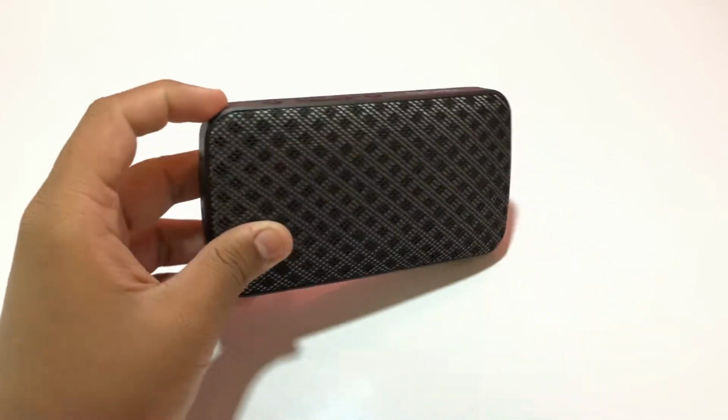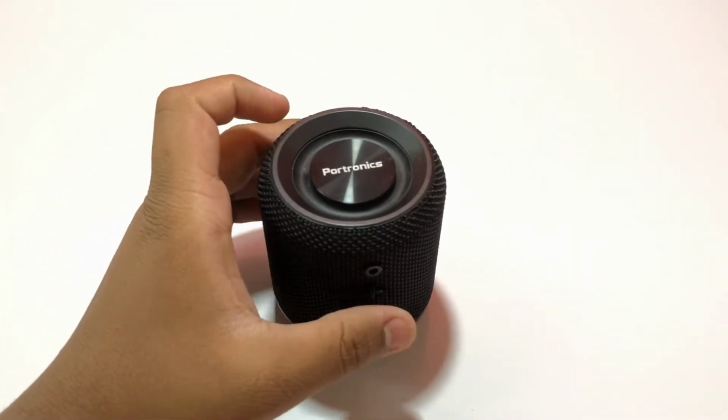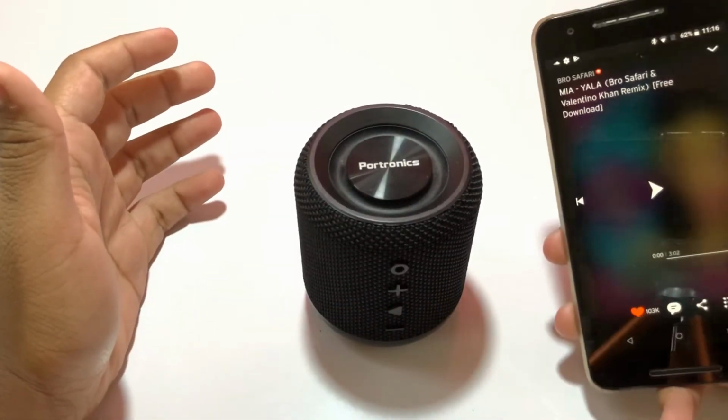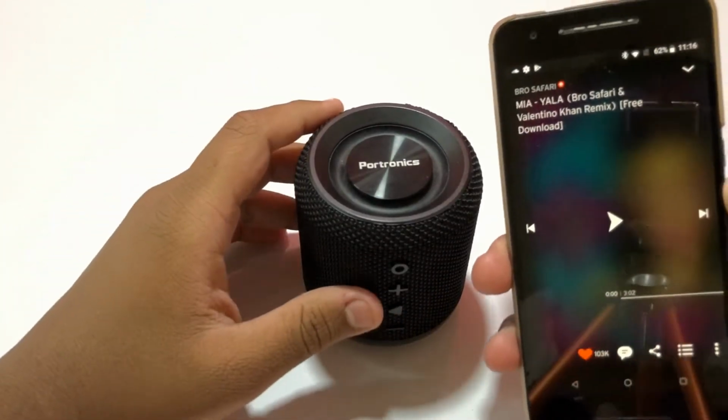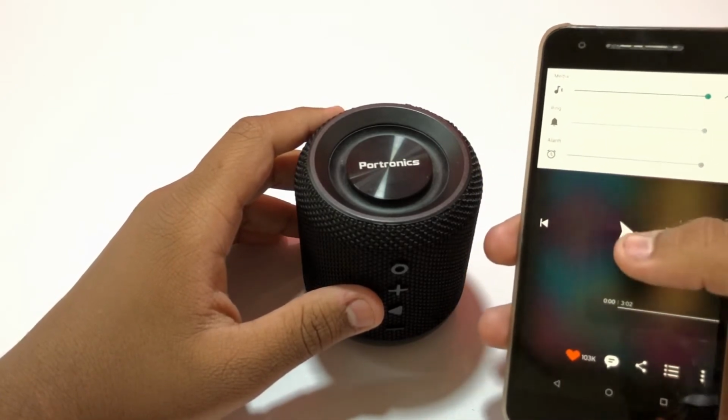So friends, now as you have heard the Vibe, let me bring the sound drum, and now we are going to hear the sound drum. So friends, now I'm going to play the same song again so you can get a correct perspective, and the volume from my device is full as you can see. So now I'm going to play the song.